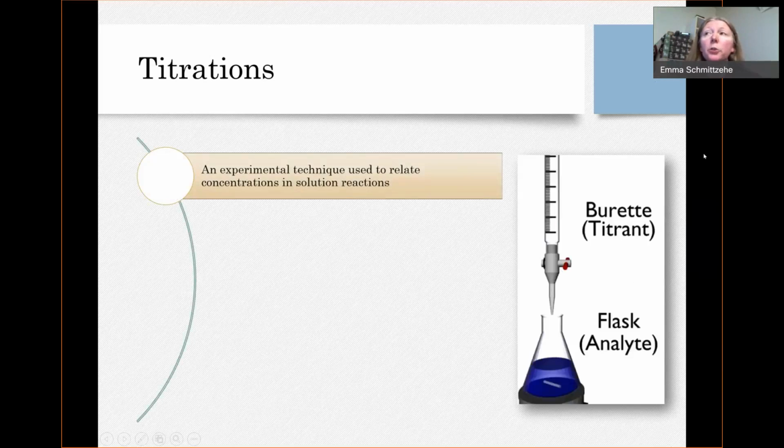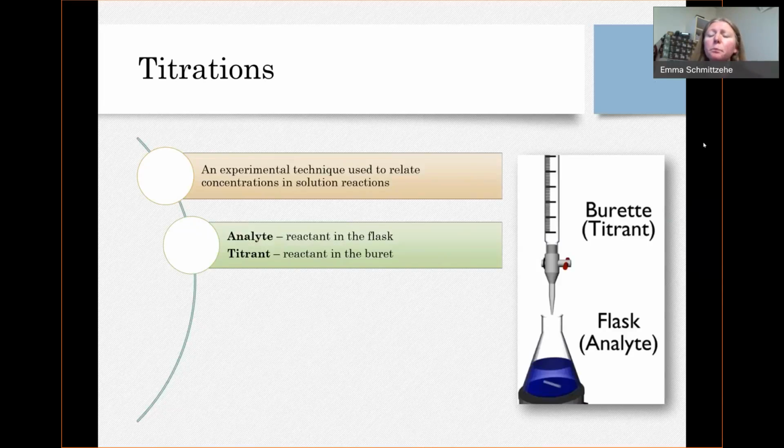So really, when you hear that term titration, it's just explaining that you perform this reaction using a titration technique. You're using a burette and a flask, and you're measuring volumes very accurately. You're not weighing out masses of things, or the mass of products or anything like that. You're measuring these volumes, and then you're able to relate those volumes to concentrations of those solutions, and then relate them to moles of the solutes in those solutions.